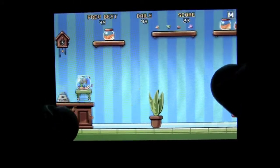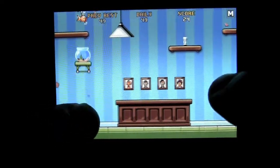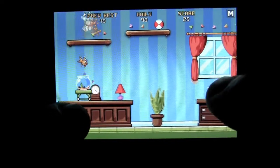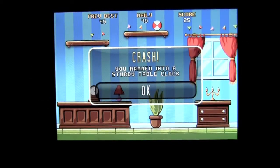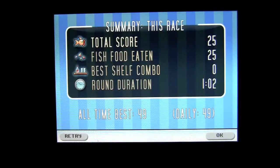Stay away from the cuckoo clock. Watch out, it's getting a little dangerous now. There's all sorts of stuff to watch out for. We ran into the clock. As you can see, my score was not very good, but I lasted longer time-wise than in most other games. However, that doesn't make a difference because my score still isn't that good.